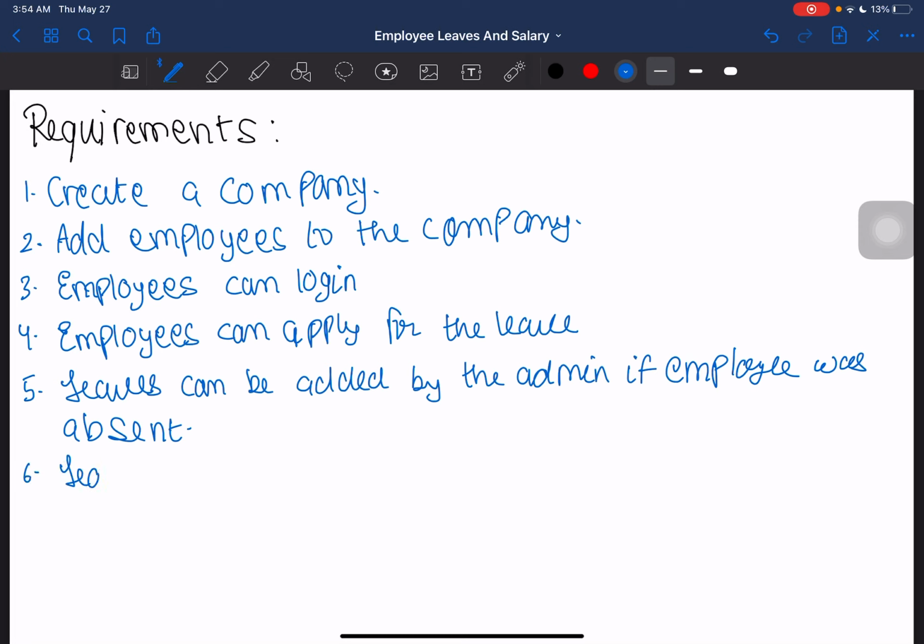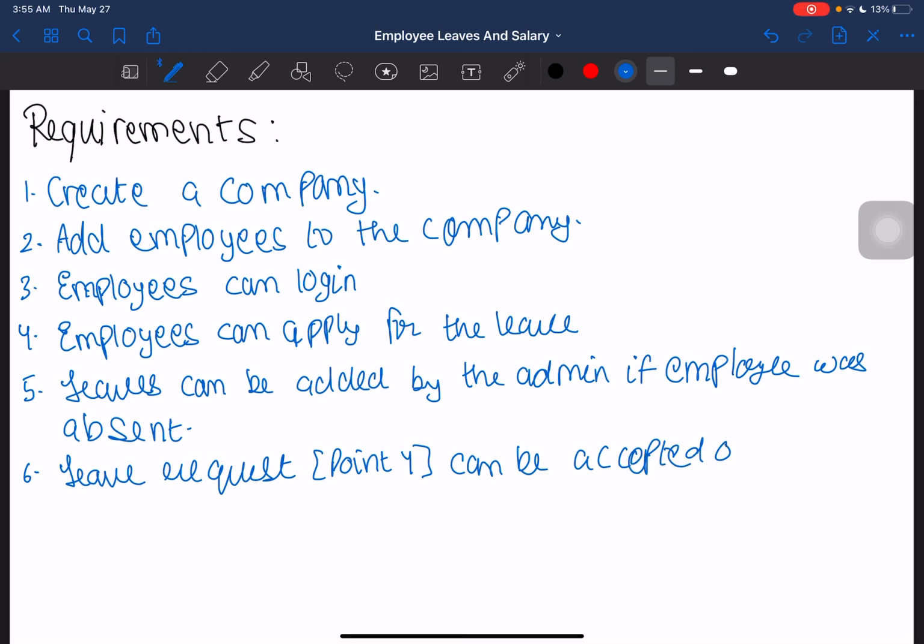So the employee is going to give us a leave request, which is from point 4, and it can be accepted or rejected. So we can accept the leave or reject the leave.